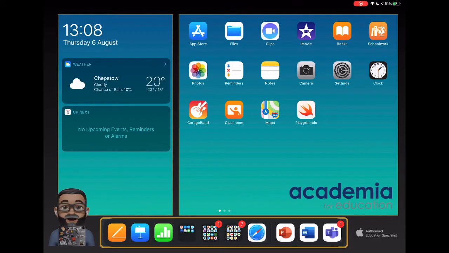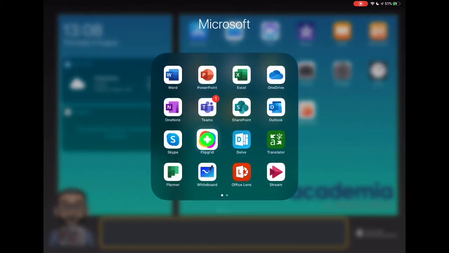So far in this video series, we've looked at how Office 365 works on the iPad. In this video, we're going to take a look at how Office 365 works with the iPad. So really starting to think about the utilization of the features of the iPad and how Office 365 functions perfectly well within this. So having your Office 365 environment on an iPad, but still be able to have all that creativity. As we've demonstrated before, I still have access to the world of Microsoft apps on my device. I can still do the creativity, the productivity, the collaboration through Teams. I've still got access to all of that.